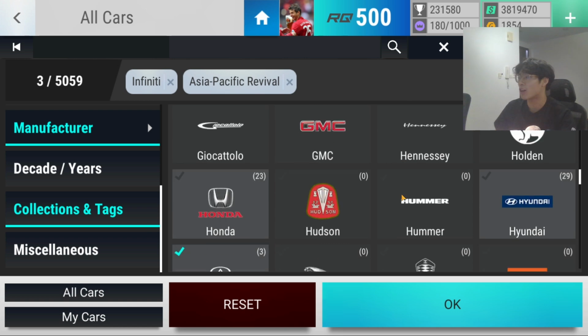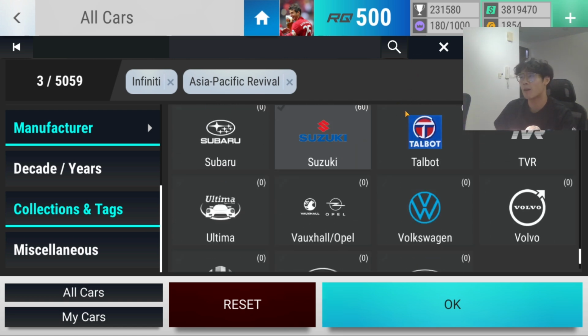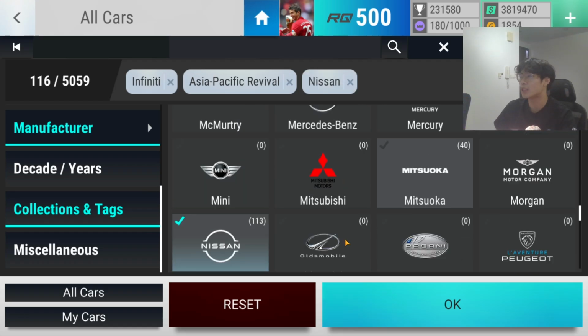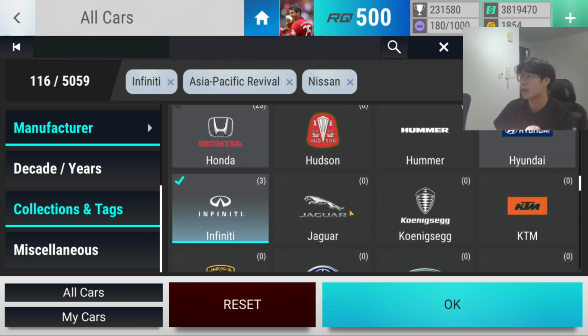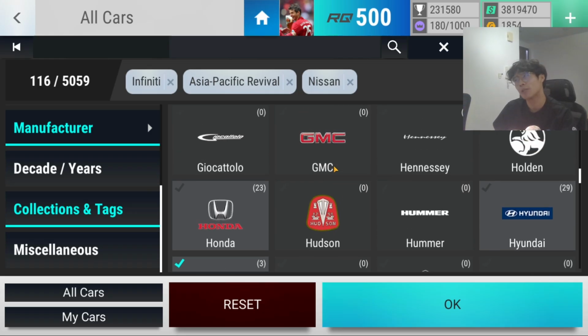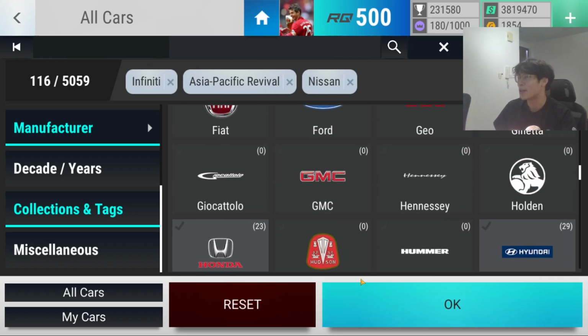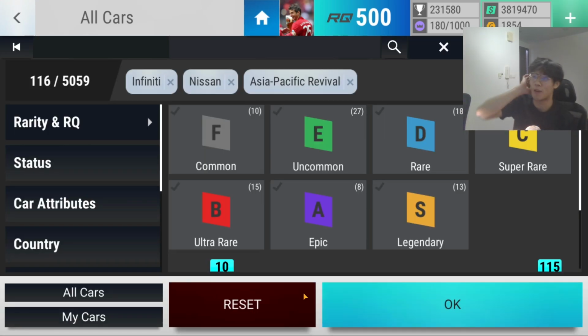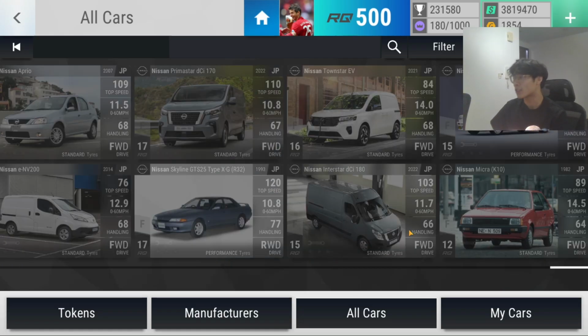Manufacturer, we have Nissan, right? I think it's only Infiniti and Nissan. I feel like there's nothing on top of those two brands. Yeah, 116. What else? Mitsuoka 40. I don't know how many Mitsuokas we had before, and I don't know how many Hyundais we had before, but I'm pretty sure this is probably the total count. So in terms of variety, we're looking at 10 commons, 27 uncommons, 18 rare, 25 super rare, 15 ultra rares, 8 epics, and 13 legends. So 13 legends is a pretty healthy number because part 1 didn't bring a lot of legends to the table.